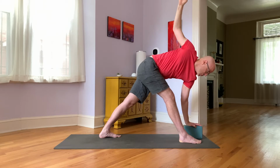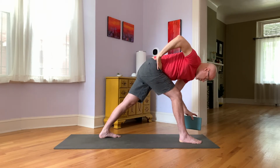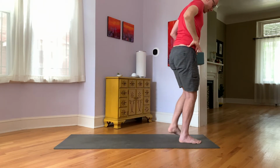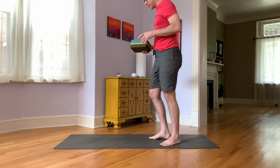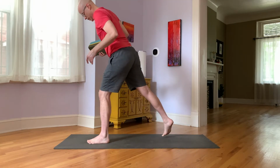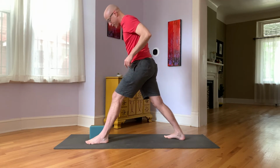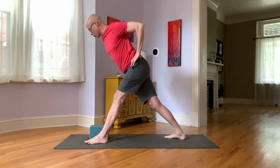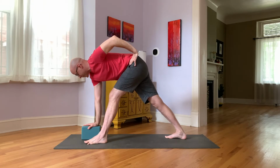Okay, and then de-rotate. You can pick up your block as you come all the way up to standing. So you're going to lift up, step up, and left foot forward, right foot back. I'm going to change sides, but you don't have to. I'm just changing sides for demonstration purposes. Block to the inside of your left foot. Knee bends a little. Turn hips forward, pubic bone back, and you take your right hand to the block.